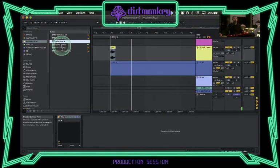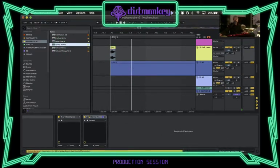This could be a good candidate for the spring reverb, too. Soft tube, spring reverb.